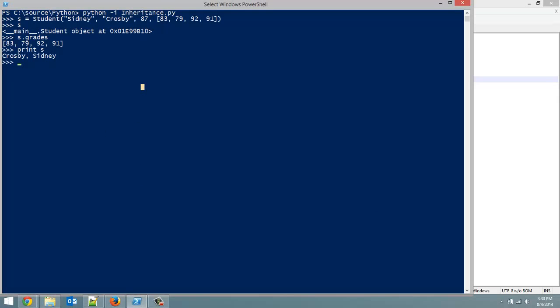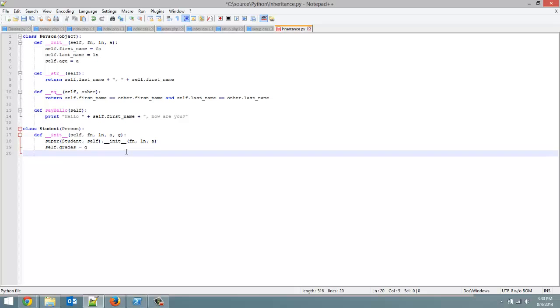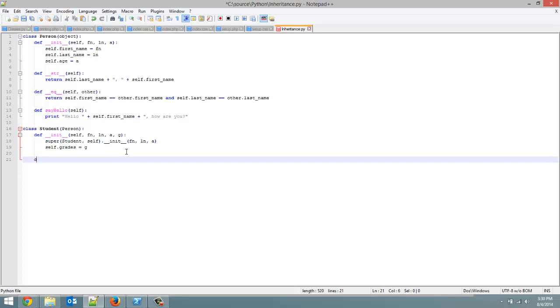So what we can do, we can create a new string method here just to kind of emphasize it a little bit more.